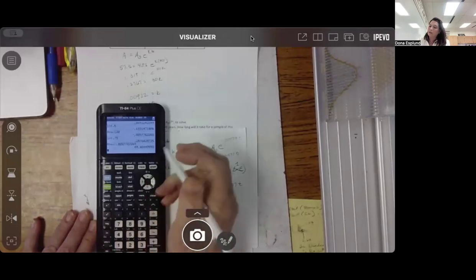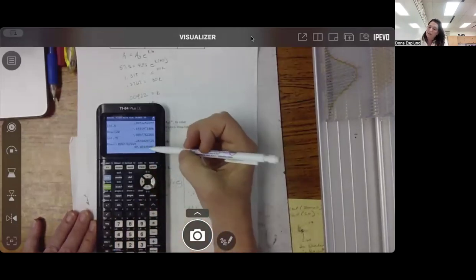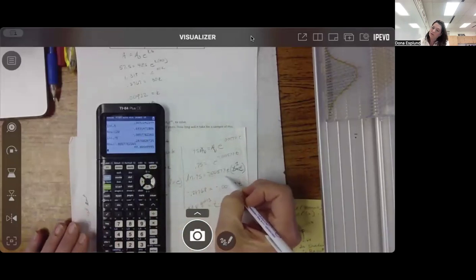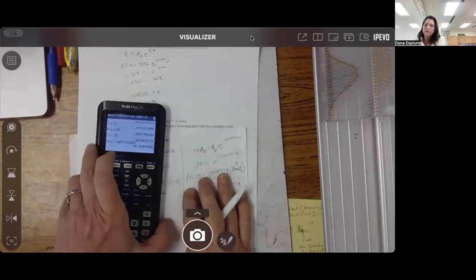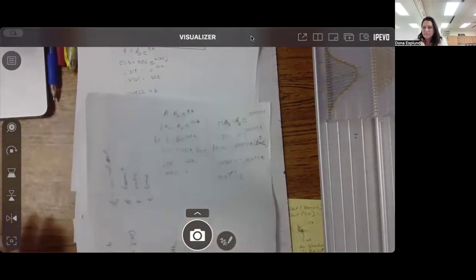And this is where, if you arrow up and grab those values, you'll notice I kept it to the 5th decimal place. The more decimal places you can keep, the more accurate your problem is going to be. Anytime you take the natural log, you're talking about e, which is also an irrational number, just like pi. The longer the decimal places you can carry out, the more accurate you're going to be, and you have less error with your rounding. So I just wanted to go over that problem.